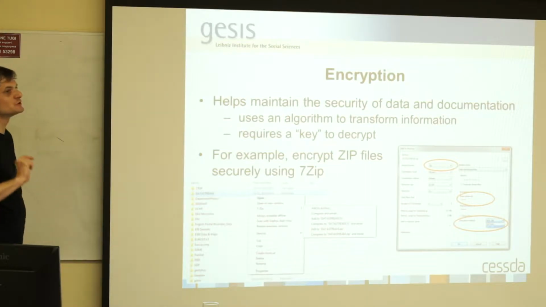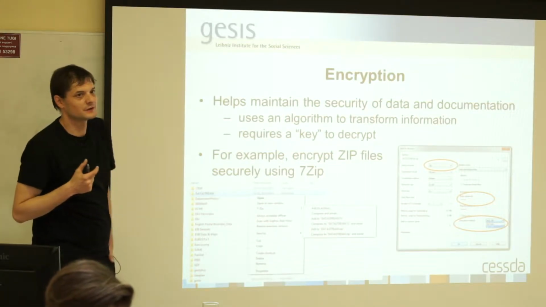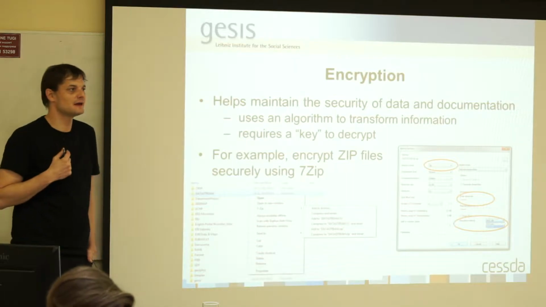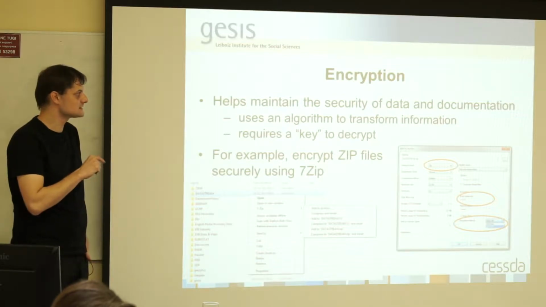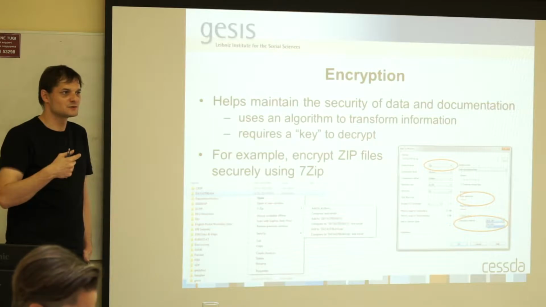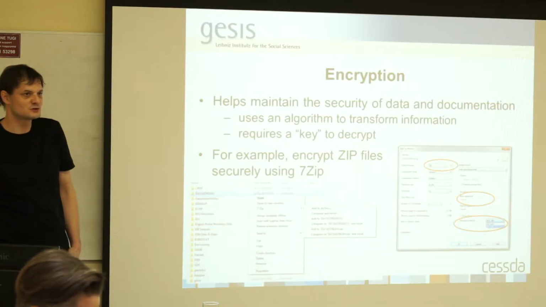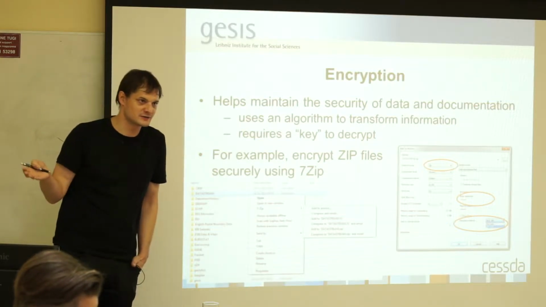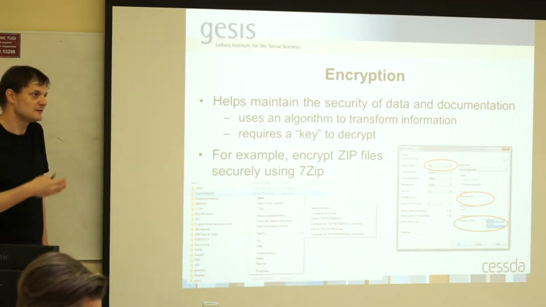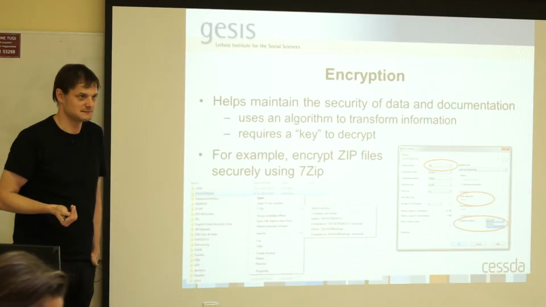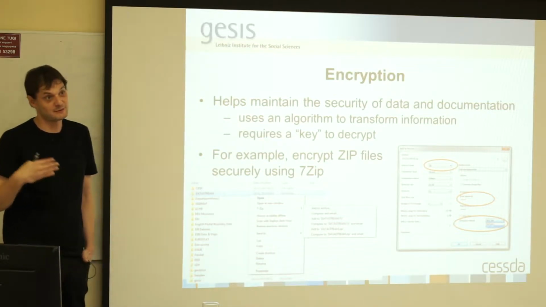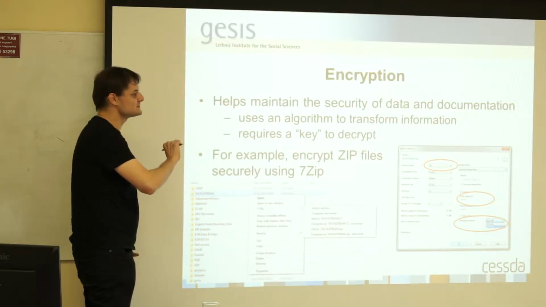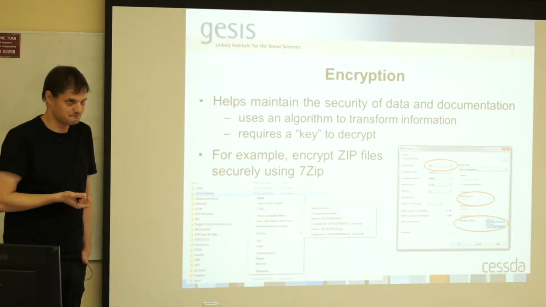Then finally, in addition to having a strong password, you should also encrypt your files, at least if they contain sensitive information like contact information. Encryption is nothing else than an application that uses an algorithm and replaces the meaningful distribution of characters with a random distribution of characters. If someone accesses the file, the distribution of characters doesn't make any sense. What you need is a key, or better to say a password, so you have to remember an additional password, that allows you to decrypt the file once again.